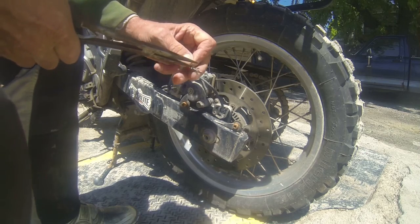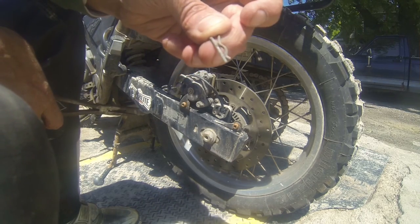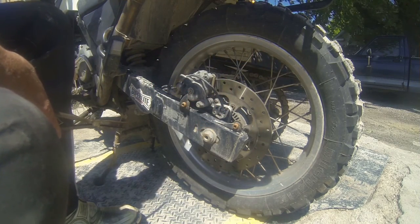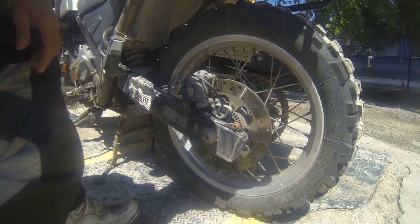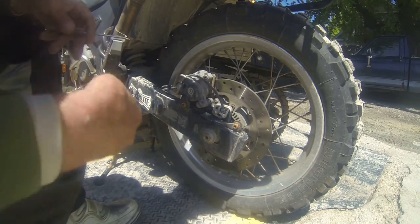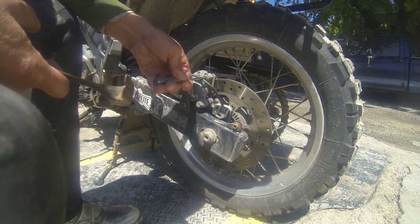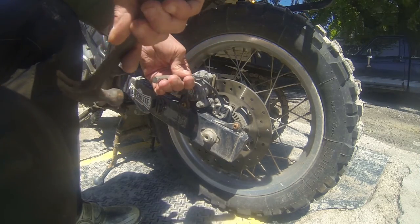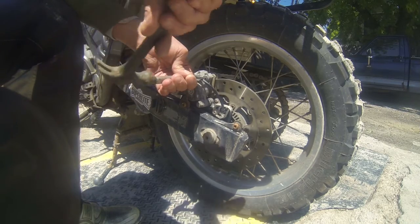Beautiful. Look at that, a reusable cotter pin. I put those on my KLR on my rear axle. Muzzle Mike loves them. It's moving.